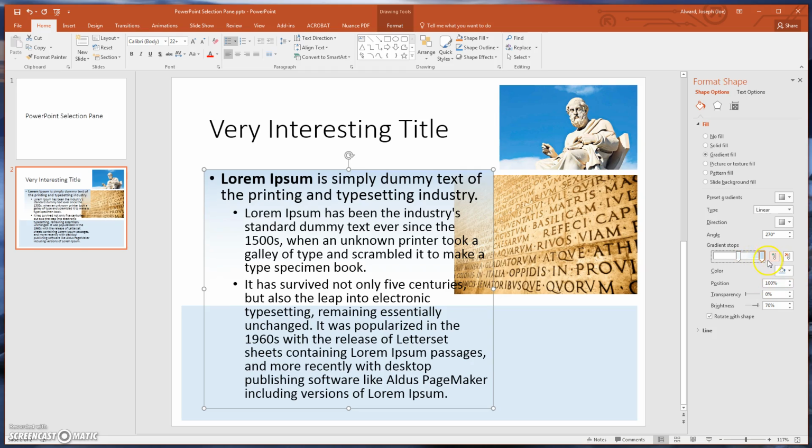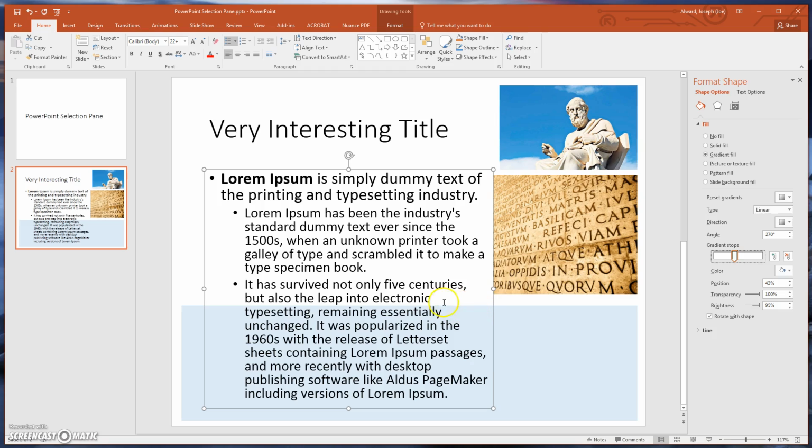Now, click on the other one, the blue, and you can go to color, change that to white. So you see it's a white background now. Now if you drag this really close to the other one, you can see it starts to cover, and you adjust these until you make it to where it's kind of a hard line. They're just right on top of each other.